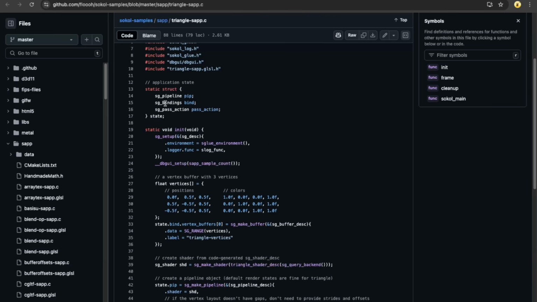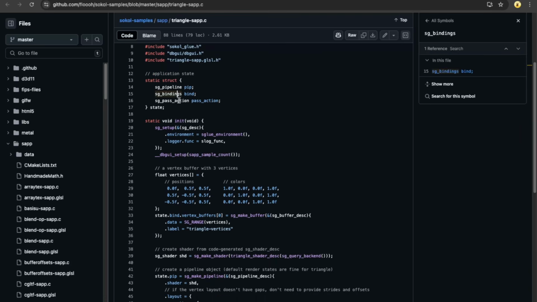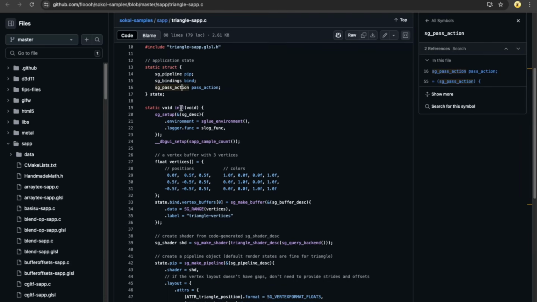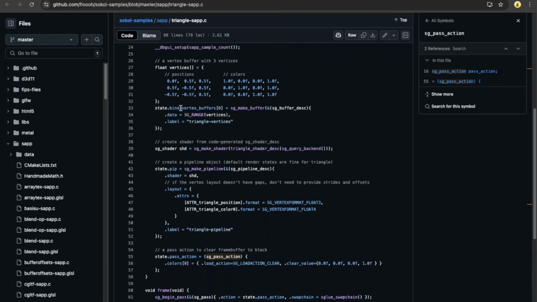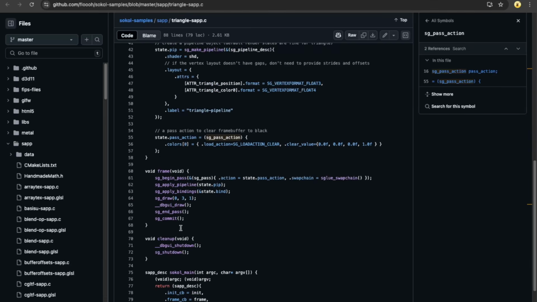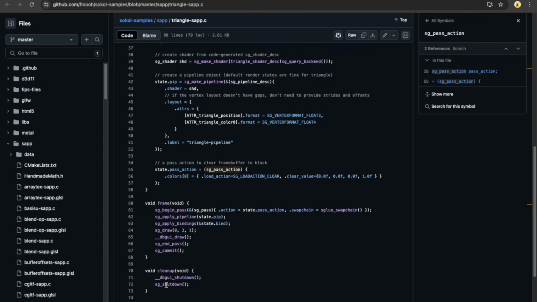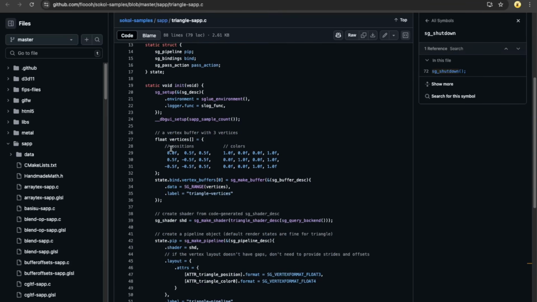Okay, so we've got a sort of application state here. So we've got a pipeline, a bindings, and a pass action, and then we've got a clear color. So let's do here. Okay, and we've got an SG shutdown.